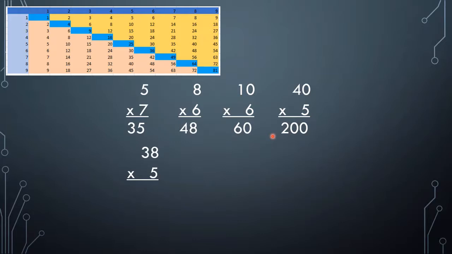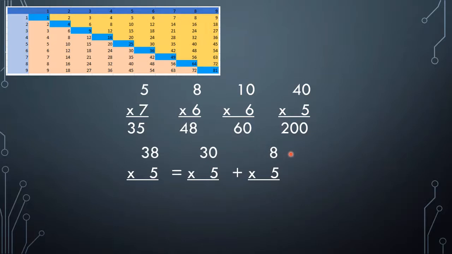Now let's multiply 38 times 5. Now similar to addition, you can do multiplication by parts. So basically you separate it, you expand it. So 38 can be expanded to 30 and 8. If you do not know why this is possible, you should watch my video again, addition and subtraction. It also has an explanation why this is possible.